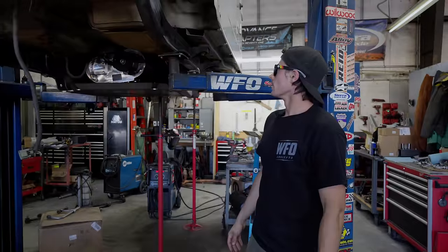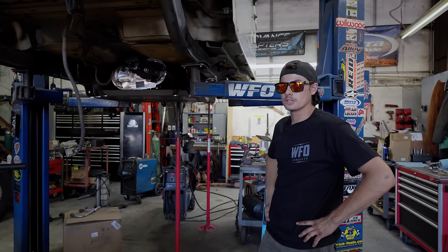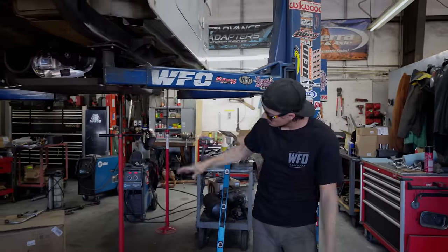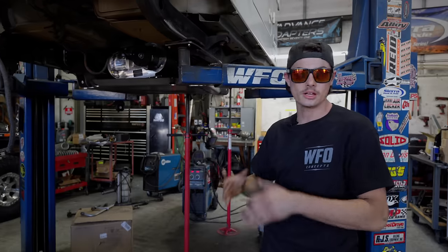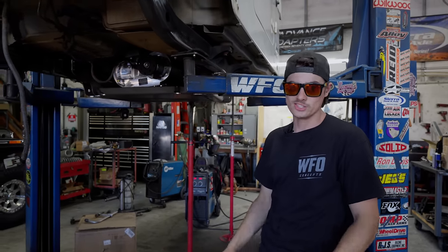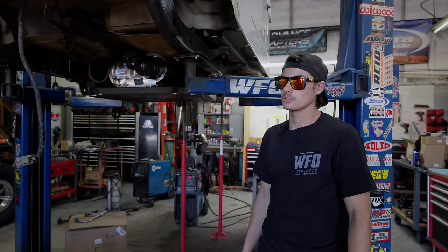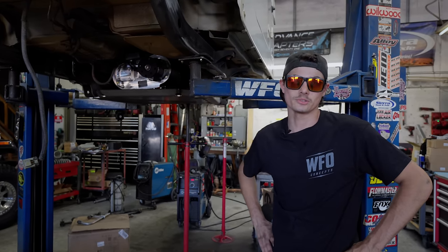Hopefully by the end of the day, everything will be finished up here and we can start working on where we're gonna put the rear axle. Not a whole lot else going on, just kind of focusing on this right now. Got the Atlas stabbed in there, gonna get the linkage hooked up once I get everything finalized where it's gonna be mounted. Hop up top, put the boot back on, everything looks nice and shiny. We're making good progress over here, and hopefully in the next week we can have axles hanging under here and have something a little more exciting for you guys.